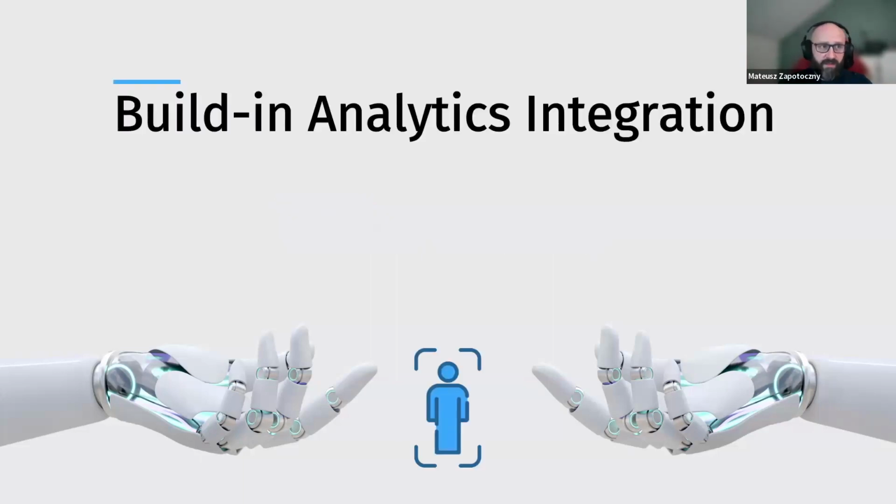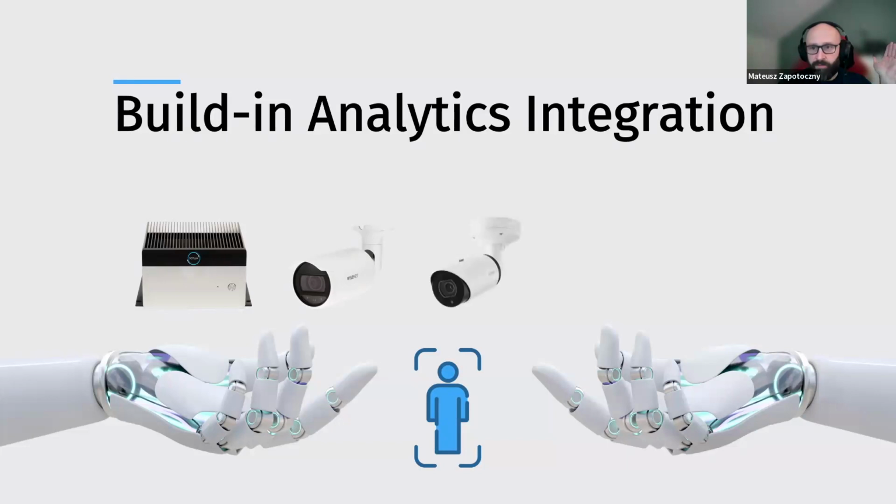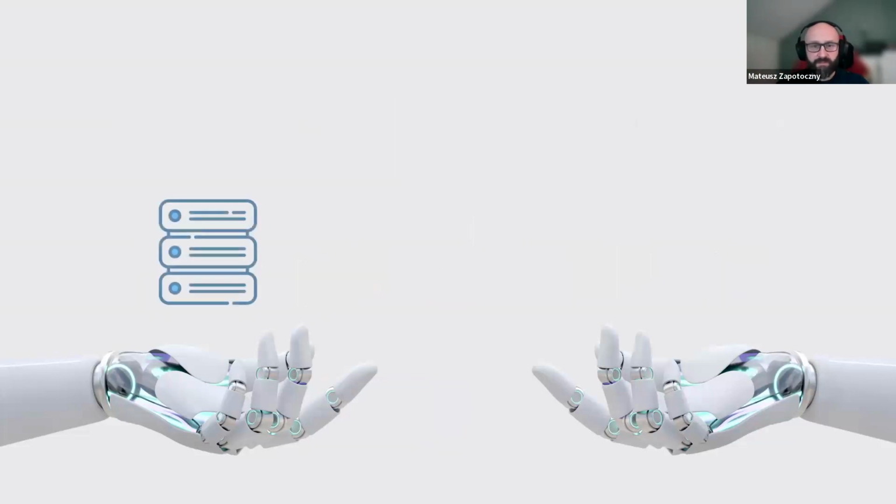Plus, if you add anything to our solution, you can use most of the things from it. So you can use our analytic integration, like third-party analytics, right? You can use Scylla analytics in the system, but you are not limited to it. So if you prefer to use Hanwha cameras or Bosch cameras or Hikvision, Dahua, or whatever, you can add all the analytics that you have built in the device to the VMS absolutely without any kind of license. So all the events from those devices are supported, and you can add them to the VMS. I will show you in a second how you can use it and how it can benefit your interface.